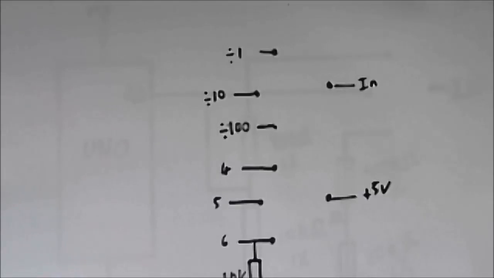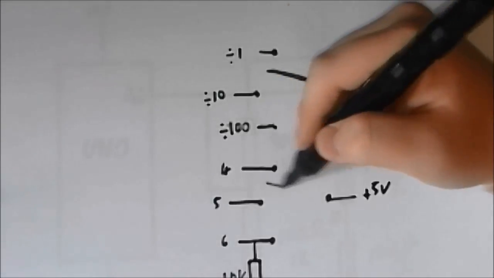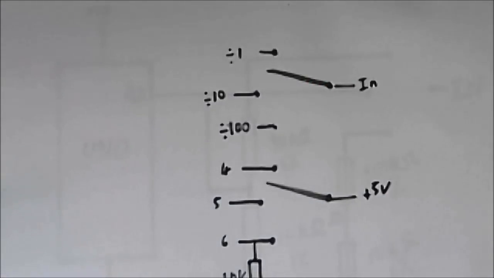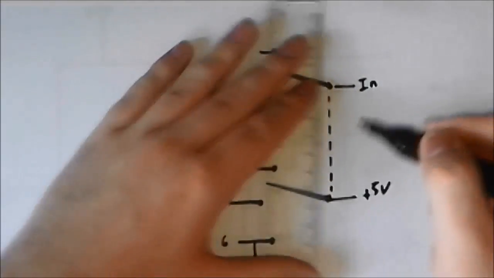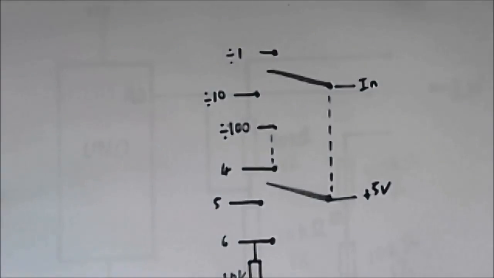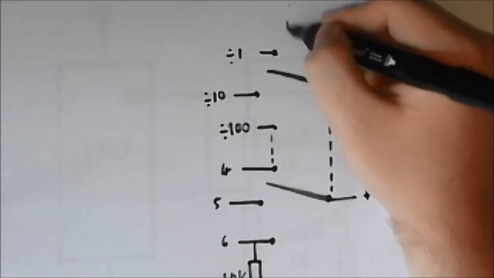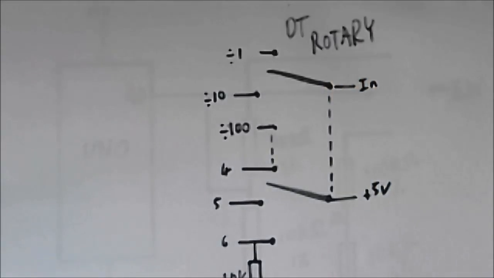Now one thing I missed with the rotary switch in the previous one was the switch itself. So I'm just going to draw that in very roughly. And you should note that in your drawings, they should always be at the same position as well. Also, because it's a double pole, a double throw switch, you will need to have a little dotted line showing that the input and output stages are connected, not connected electrically but mechanically. And you can put DT rotary for double throw rotary switch.